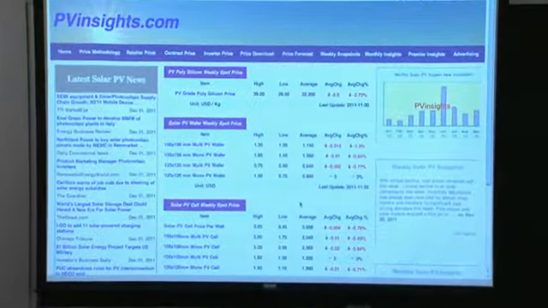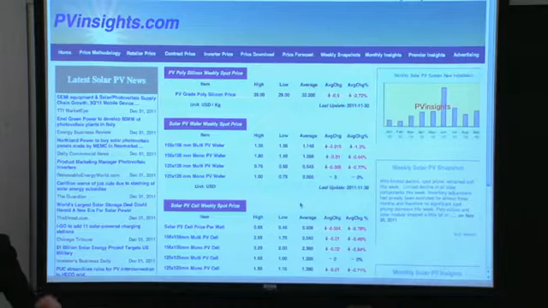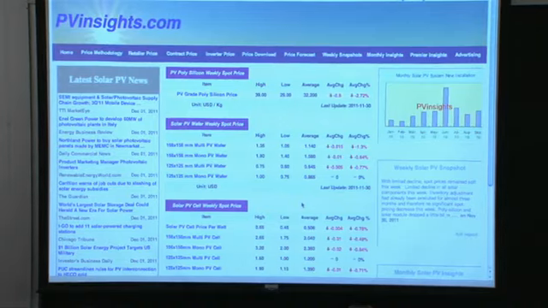Does anybody know what a spot price is? What does it mean, a spot price? Spot price means I'm desperate to buy, I need to buy it right now. I pick up a phone and call somebody and say I'm willing to pay you. So there's no long-term contract involved. It's usually a one-time deal.